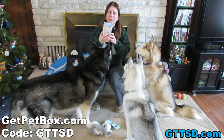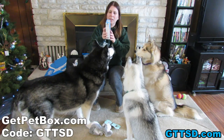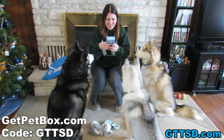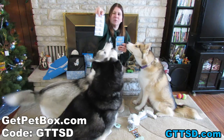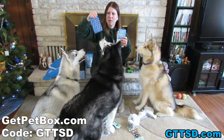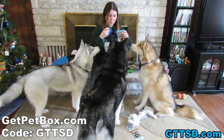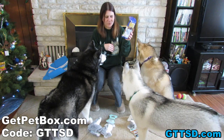We got some Novi Pet Omega 3 and 6 treats. Healthy skin and beautiful coat. For animal use only — which apparently means I cannot use it for my hair or skin. They come packaged like that. It says to put them in the refrigerator before giving them. They are kind of gummy. I have to put them in the refrigerator so they turn more solid. They don't have to stay refrigerated, but it says put them in the fridge. Seriously, girls, be good! Oakley, these are just for you!